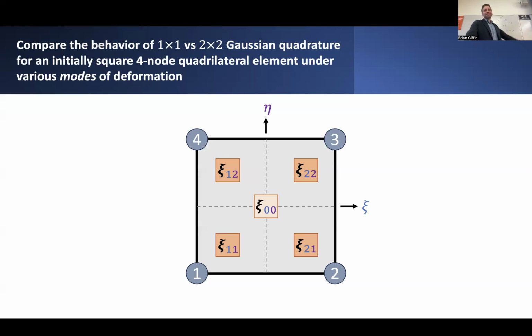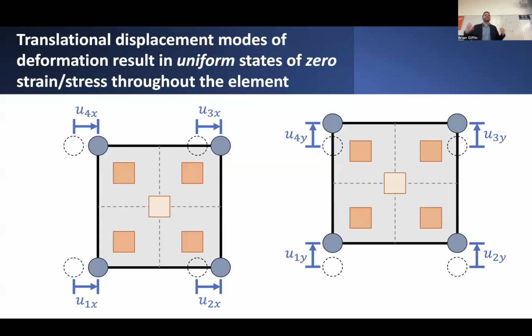Let's see what happens when we subject this element to a sequence of different modes of deformation. Certainly there are different ways that we could choose to perturb this element. We could look at just one of these nodes, let's say node number 1, fix all the other nodes, and then just displace that node, maybe only in the X direction or only in the Y direction. We could do this analysis systematically for each of the 8 degrees of freedom in this element, all the X and Y displacements of all 4 nodes. So there's a total of 8 independent degrees of freedom that we can play with.